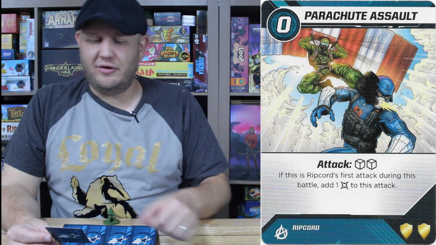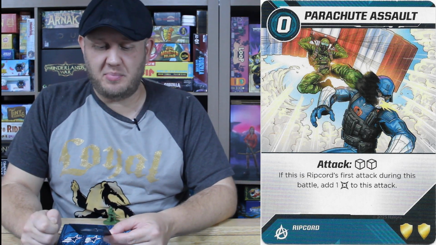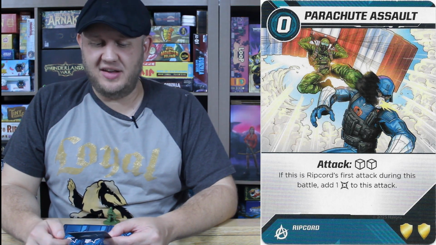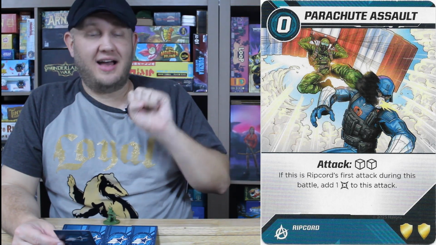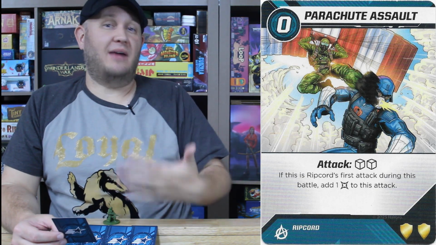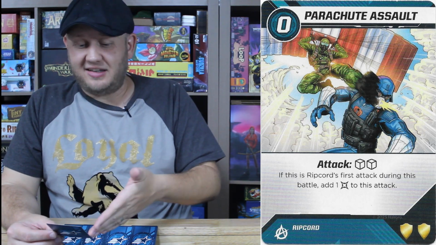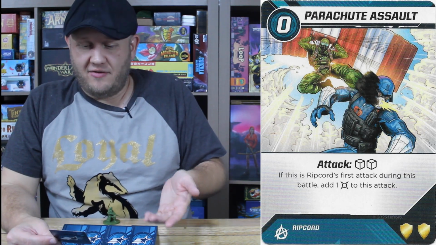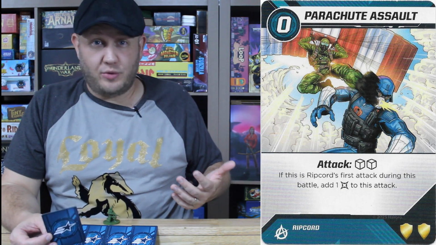Parachute Assault, a 0-cost 2-dice attack. If this is Ripcord's first attack during this battle, add 1 damage to this attack. So again, if this is Ripcord's first attack, there are cards out there that will play off of if somebody else does something before the particular character. Doesn't matter who this is. It would have said if this is the first attack of the round, then there would be a completely different circumstance in which you would use this card.